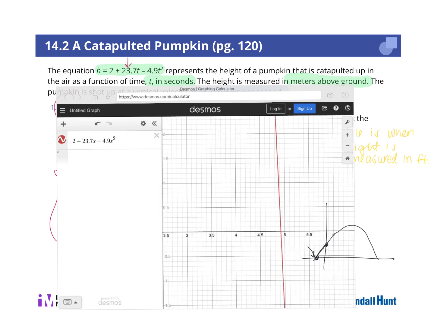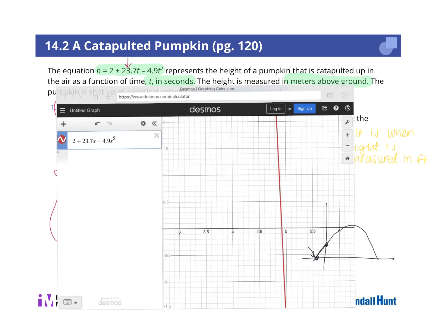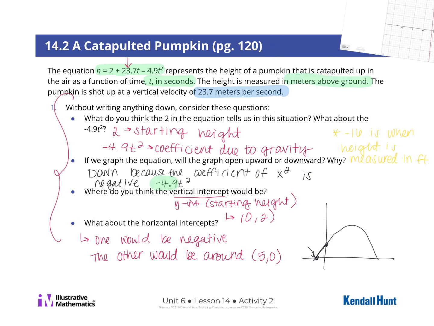So we can see that that point is just before 5. It's at 4.92. But we don't have to be exact here. We just want to get an estimation about where that value would be. Okay, so I just said that horizontal intercept would be around 5, 0. You could do that on Desmos or on your graphing calculators as long as you're close. We just need an estimation. Again, write down any questions you have or anything that is confusing today.